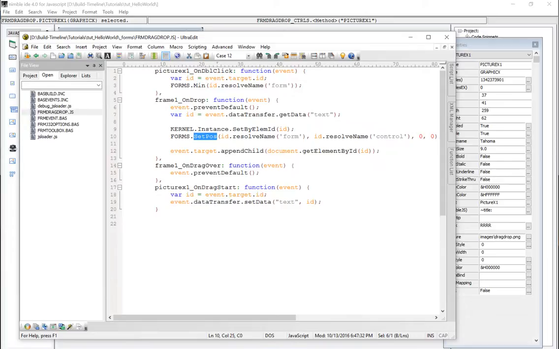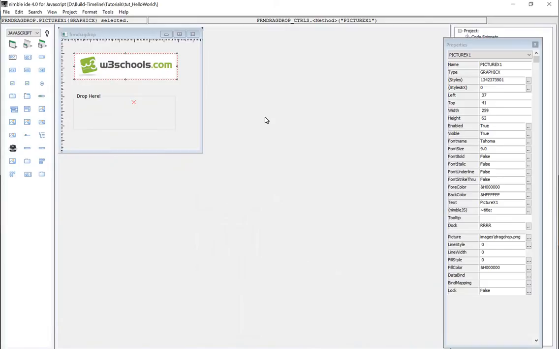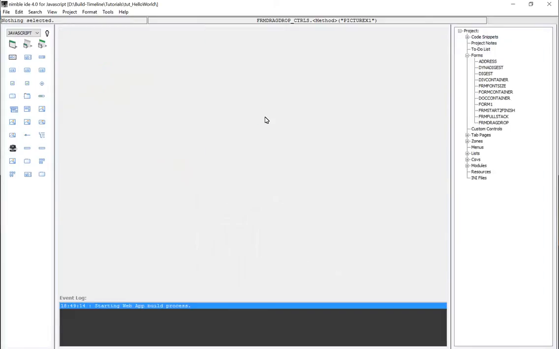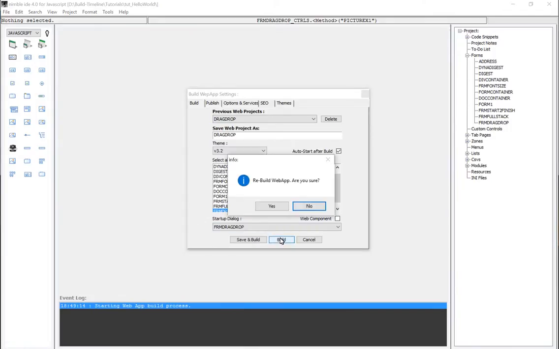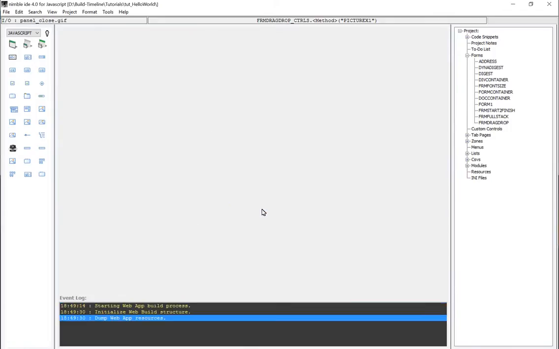Last but not least, I added this. This is not in the W3C tutorial, but I've added this so that if you double click this dialog, I'm going to minimize the form that it's on, or the form that it belongs to. And I did this for a reason, and you'll appreciate that after I've run the demo a few times. So let's build this app. I did set the draggable property on the image. I didn't show you that. I can show you the next time I run this. And we'll build this drag drop demo.